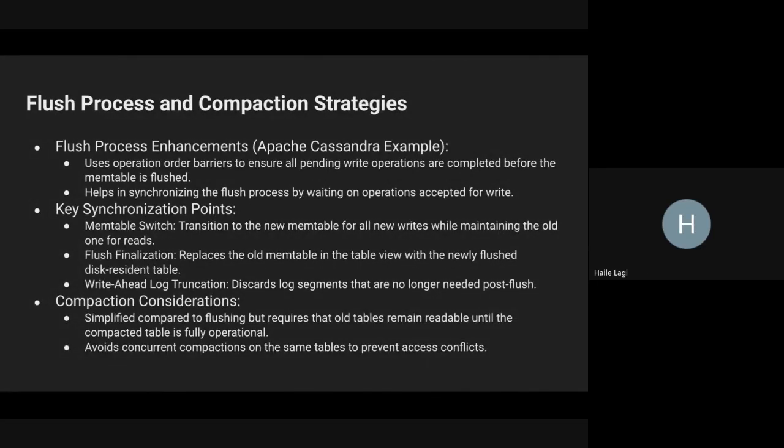Quick question. Is there a distinction between synchronization and flushing? Yes, there's a distinction.